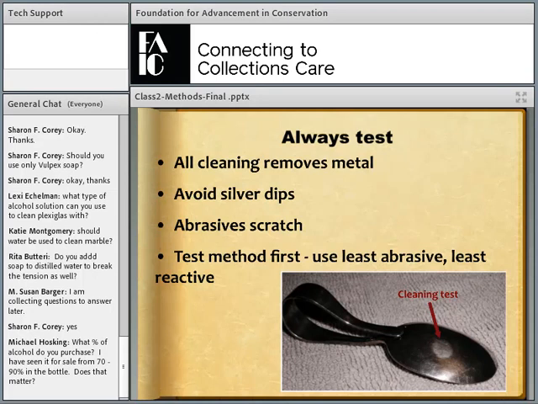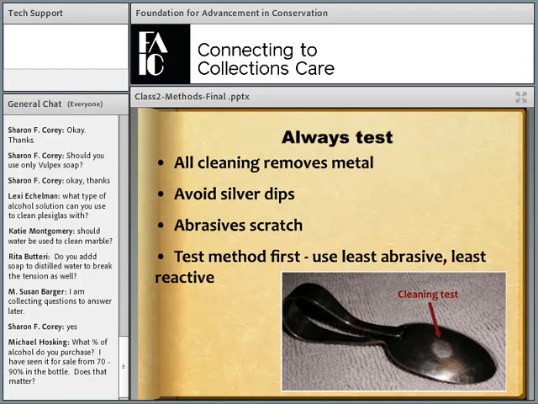Now, this silver spoon, again, I bought on my run to the antique junk store. So it's been treated badly for many, many years. I didn't cause the scratches on that one. But what I did was I took a little bit of isopropyl alcohol, rubbing alcohol, and just did a little spot to see how much I could clean off. And it worked, and so then I cleaned the whole thing.